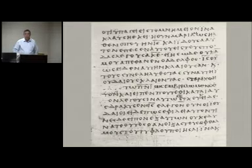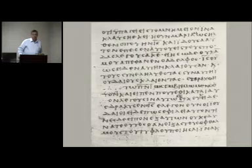You'll also notice that in this manuscript, if you look at it, there are no verse numbers. There are no chapter indications. In fact, there are no spaces between the words. You have to go through here and separate the words. So not only were there no chapters and verses in the original manuscripts of the Greek New Testament, there were not even any spaces between the words. It was written letter upon letter. Okay? And only somebody who knew the language would be able to figure out what was being said and where. And the lines often begin at the middle of a word. So you have to know what you're doing to plow through these.